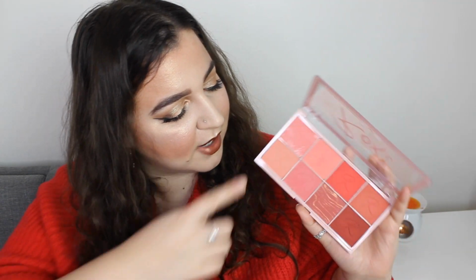It's gone a bit rough because I don't know why, sometimes their stuff does, but it's this shade here. It's absolutely beautiful. I've never actually used this shade. It looks, ooh, it's like a marble effect, but then when it goes on your hand, look at that. I should use that a bit more often. And I love the layout of this. So you've got like light, medium and dark. So anyone can kind of use this palette. So I really love this.